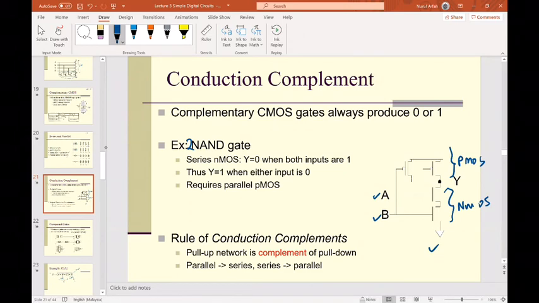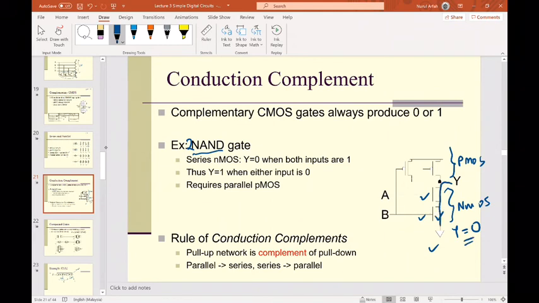Why NAND gate? Because we have this in AND condition, but we negate that from this PMOS. So we have a 2-input NAND gate. All right, for series of this NMOS, this is a series, right? If you want to have an output on the Y equal to 0, you need to turn on both A and B here, or you need to turn on both the NMOS circuit. So for this part, Y will be pulled down to 0, or Y equal to 0.